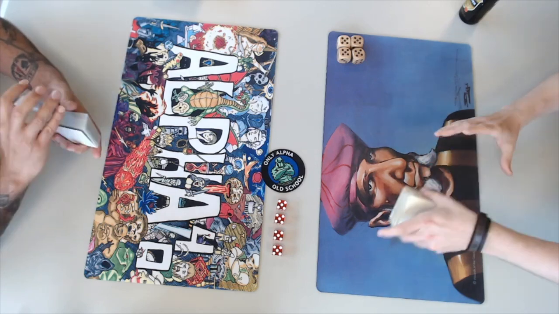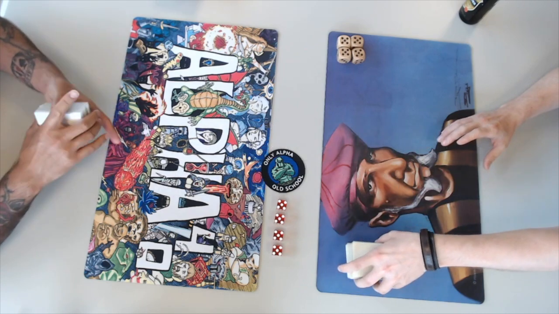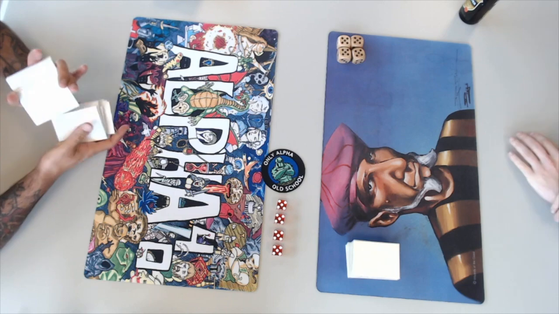Now in today's match, I'm playing against Anise, and Anise is playing with a mono black Drudge Skeleton deck. And guess what? I'm also playing mono black, but I'm playing a little bit more traditional, I guess.